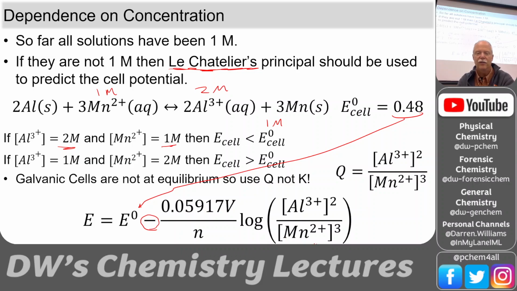The opposite, if you have lots of reactants and you're pushing that reactant higher, if all of your concentrations are 1 molar, then it's a log of 1, which is 0, so there's no correction. But if you make it less than 1, then you've got more reactants, and so that's going to push that reaction forward because a log of something less than 1 is negative. And so that's going to change the sign to a positive, and it's going to correct the voltage up and make that potential higher. The opposite if you've got more products.